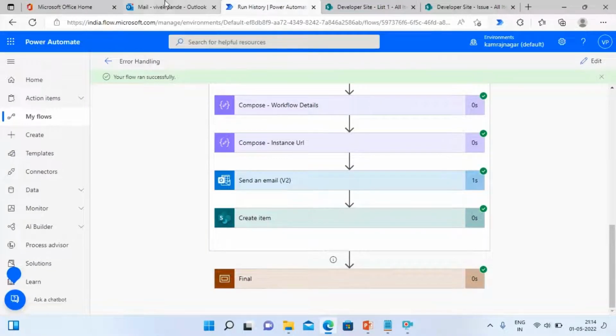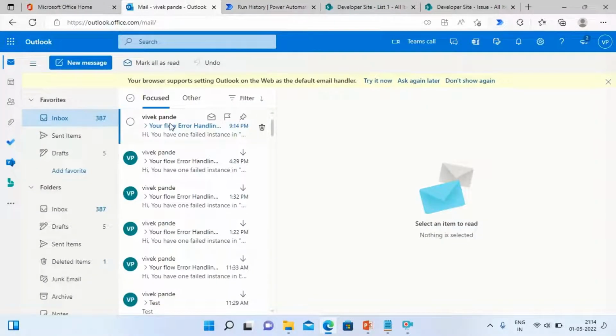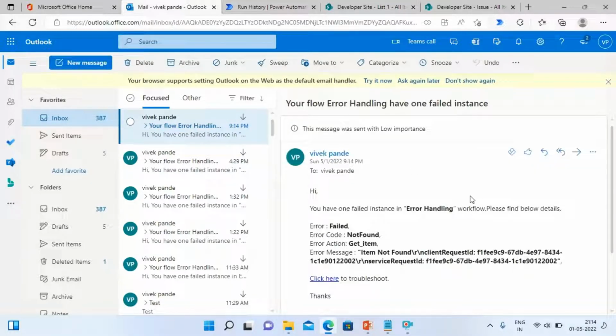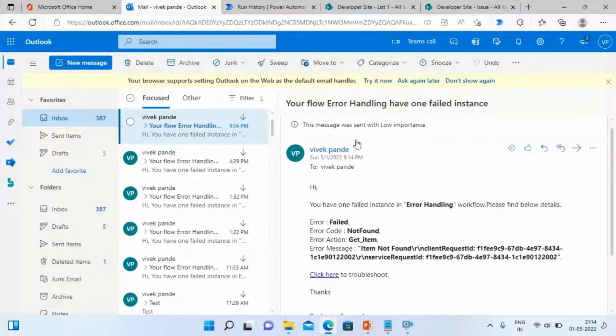Let me check the email. So I got one email. Here, if you see the email, this is my workflow name: error handling. Your flow error handling has one failed instance. Hi, you have one failed instance in this particular workflow. Please see the details below. If you can see the details, I have this error. What is the error exactly? What is the error code?